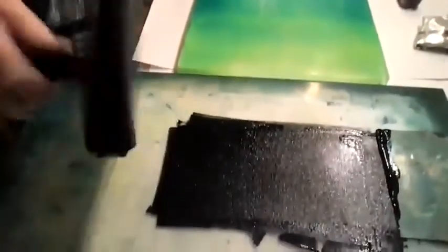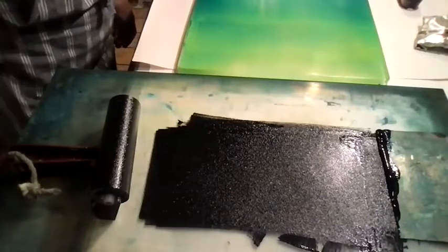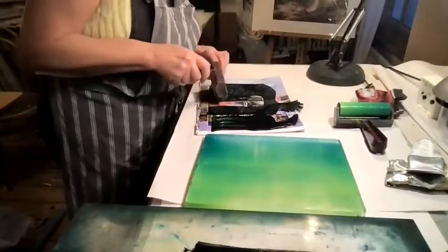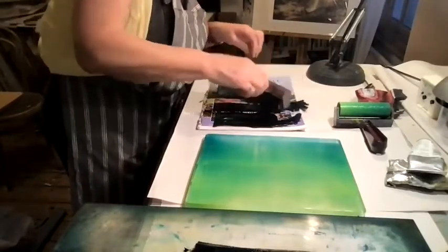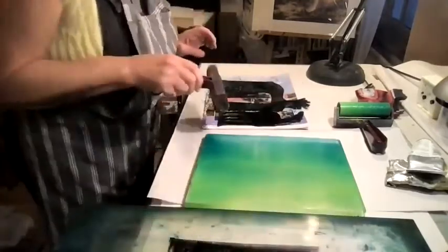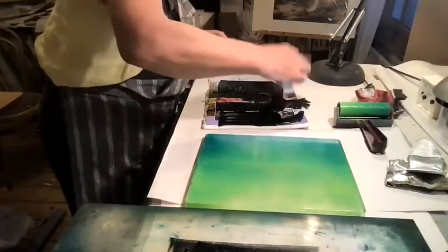I've now rollered a new ink-making plate with black Caligar ink, once again mixed with a small amount of extender. And now I'm going to use my roller to ink up my lino cut plate. I've had my lino resting on an old book — it helps to keep my work area quite clean. I'm rolling up to make sure that the lino is sufficiently covered in ink to print.